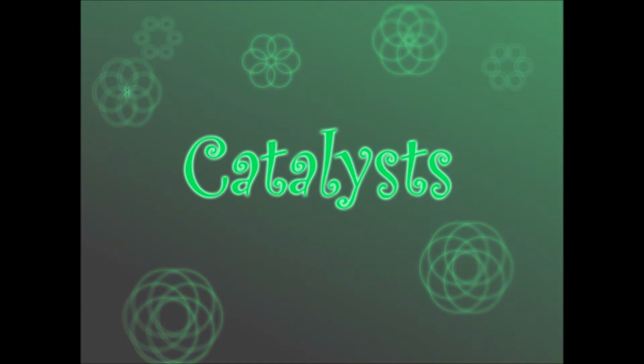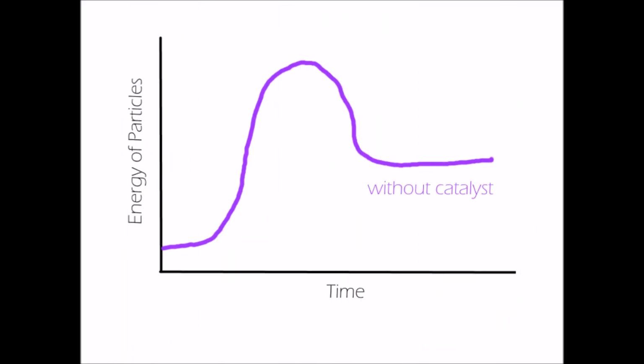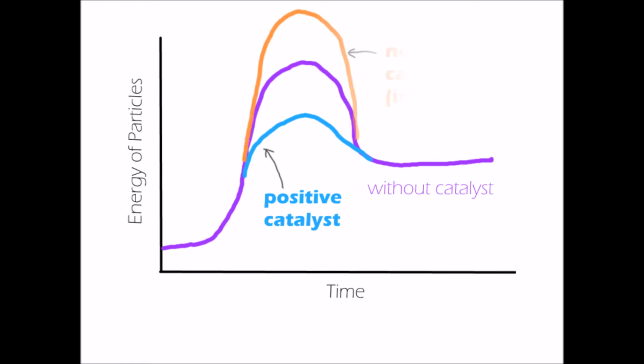The presence of a catalyst also affects the rate of a reaction. Catalysts do not affect the reaction as a whole, but instead alter the activation energy. Positive catalysts will reduce the activation energy needed to complete a reaction, thereby reducing the time it takes to reach its energy level and complete the reaction, hence increasing the reaction rate. Negative catalysts or inhibitors increase the activation energy, thus lowering the rate of a reaction.